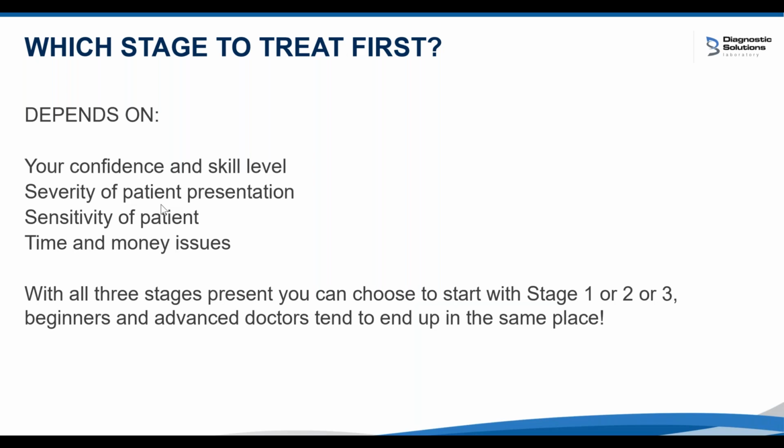Severity of the patient presentation. If the person's super sick, you may want to jump in and do an anti-microbial killing program just to push things along a little faster. You may not want to. You may think, well, I don't want to make them worse. Maybe I'll just start with a stage 2 program and I'll put them on some enzymes and gallbladder support and leaky gut repair. And again, the really senior doctors often start with these really beginning type treatments because they've been around the block for a long time and they know that you don't just wake up one day and have cryptosporidium and then just get rid of your cryptosporidium one day in a miracle cure. It's a process and you have to get the microbiome and the organs working properly as part of the overall correction.